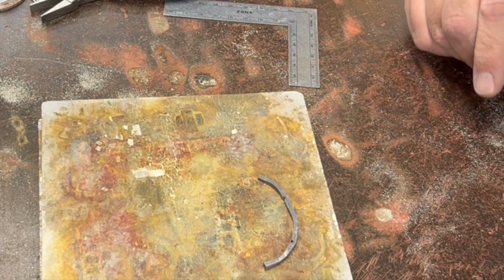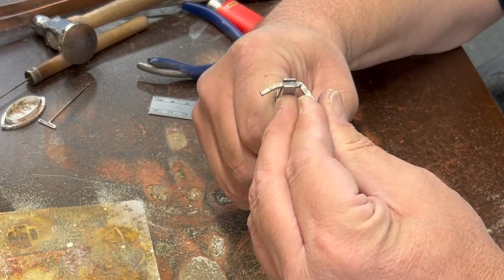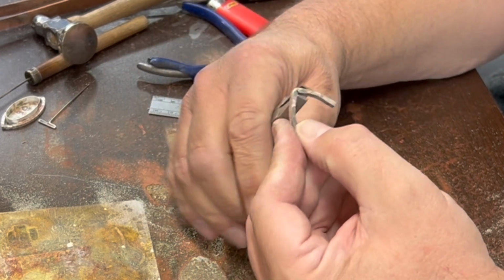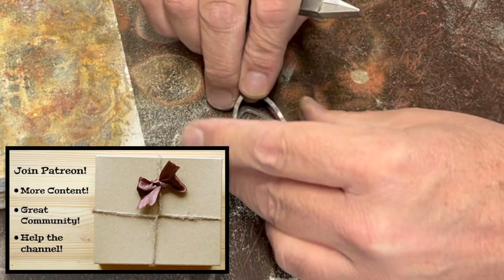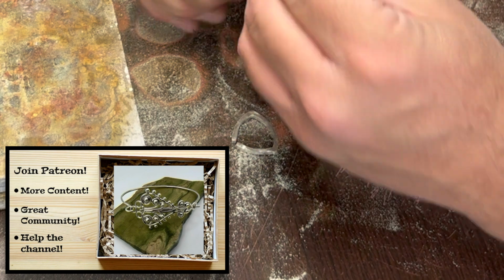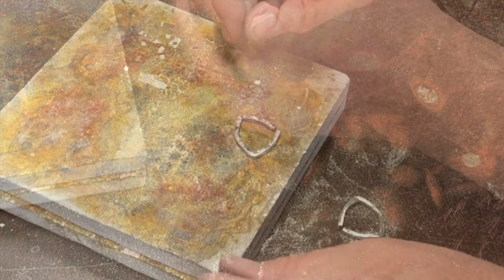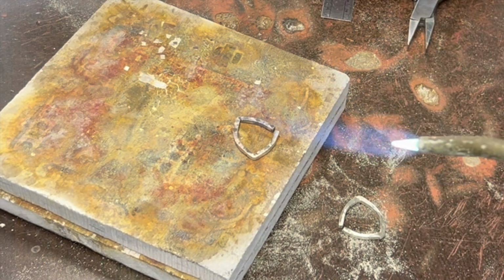We'll let that cool for a minute. Alright, now I'm going to bend these in like that. How close we are on size when we bend this a little bit more. Oh, that's pretty close. Okay, so I think let's solder these corners. I have plenty of solder there, so just get it fluxed and put some in there.